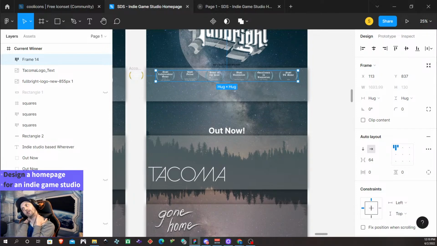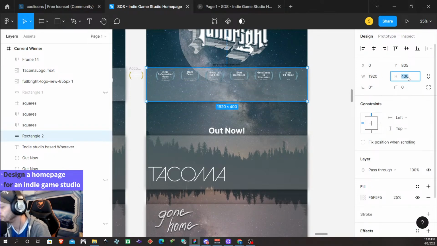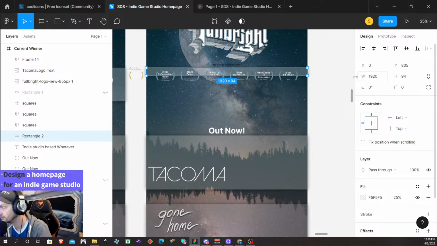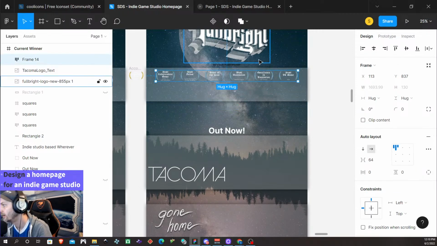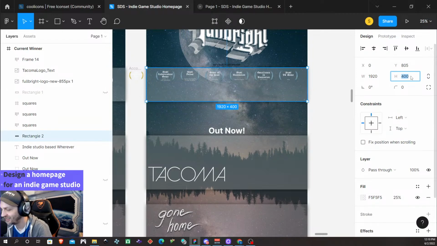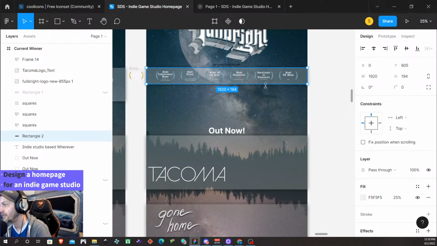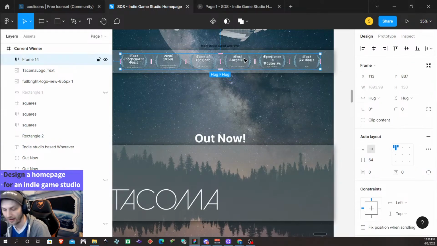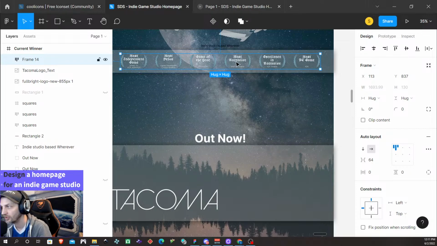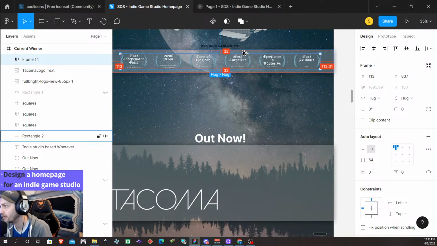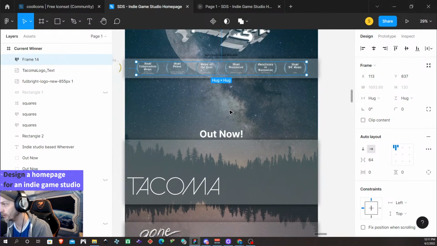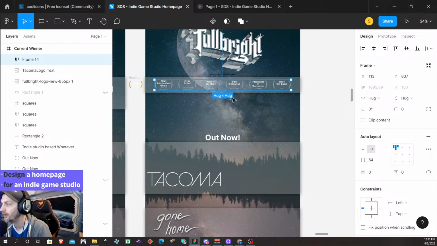Yeah, 94. I need this to be 94 high. Wait a minute. Not just 94. 194. There we go. Now, is that actually already centered? Come on, stop it, Windows key. 32, 32. We're killing it. It's perfect. Okay.